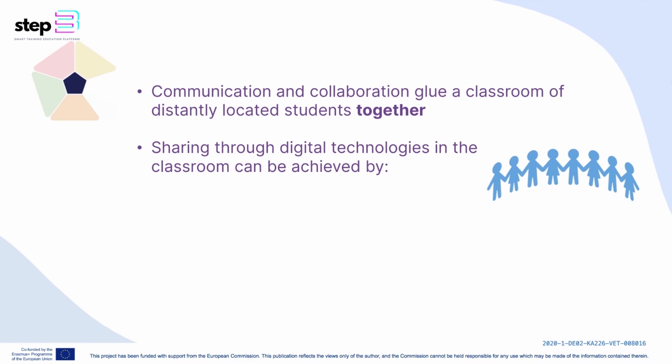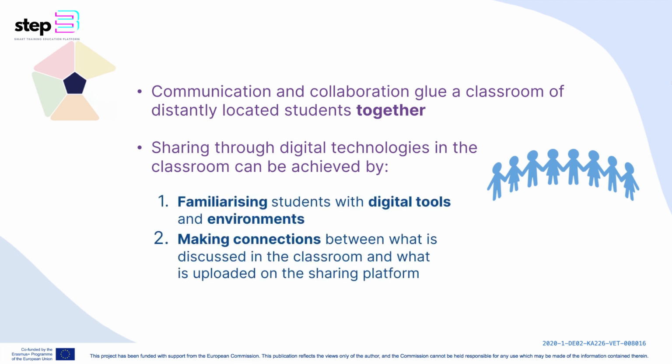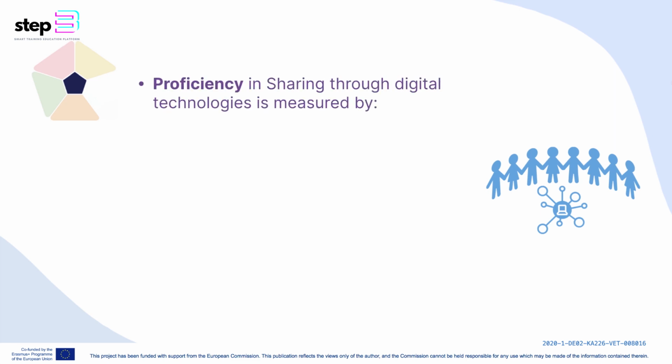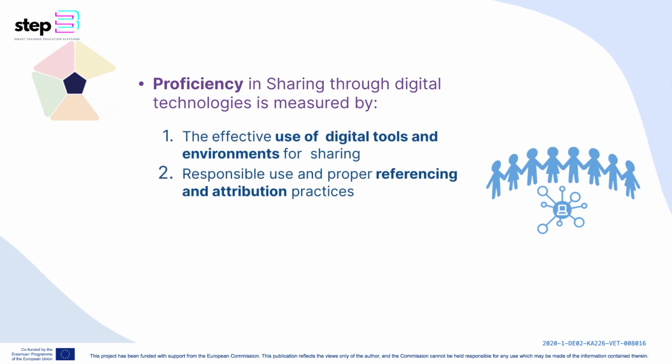Sharing through digital technologies in the classroom can be achieved by familiarizing students with digital tools and environments and making a connection between what is discussed in the classroom and what is uploaded on a sharing platform. Proficiency in sharing through digital technologies is measured by the effective use of digital tools and environments for sharing and the responsible use and proper referencing and attribution practices.